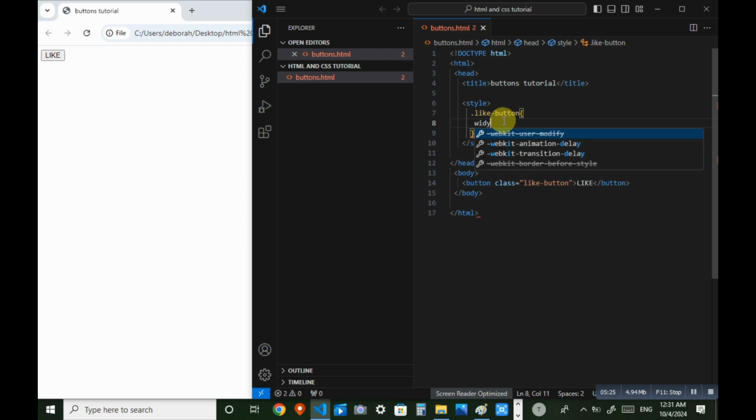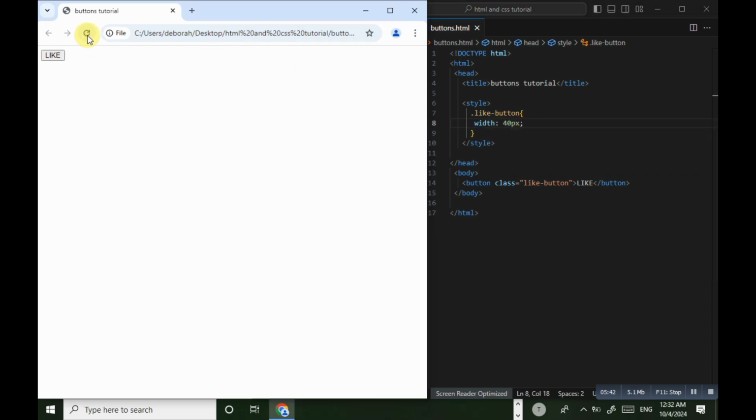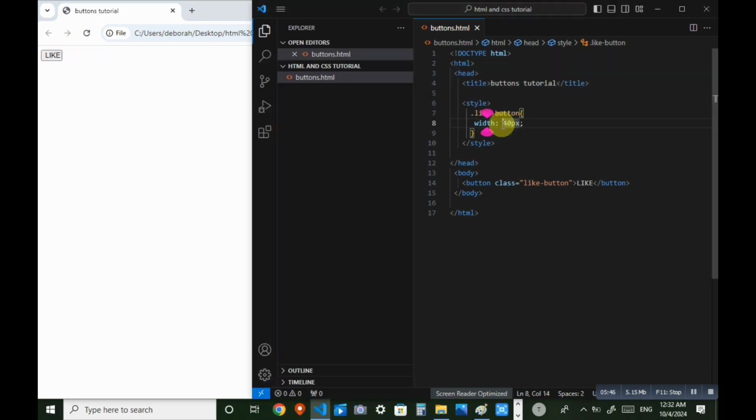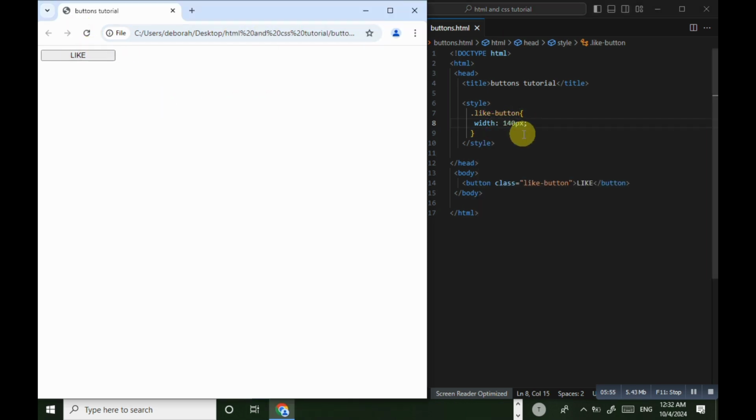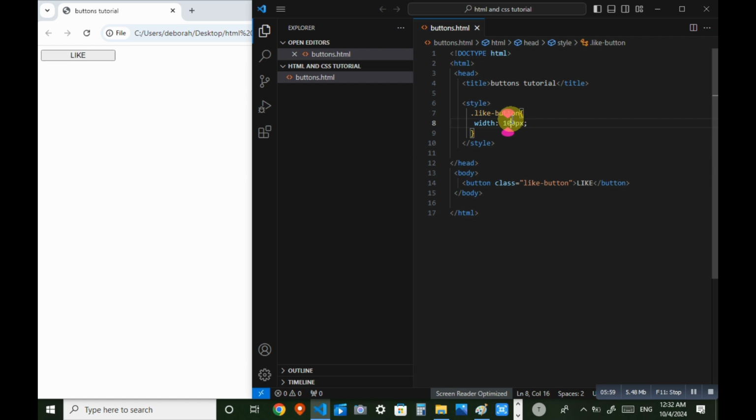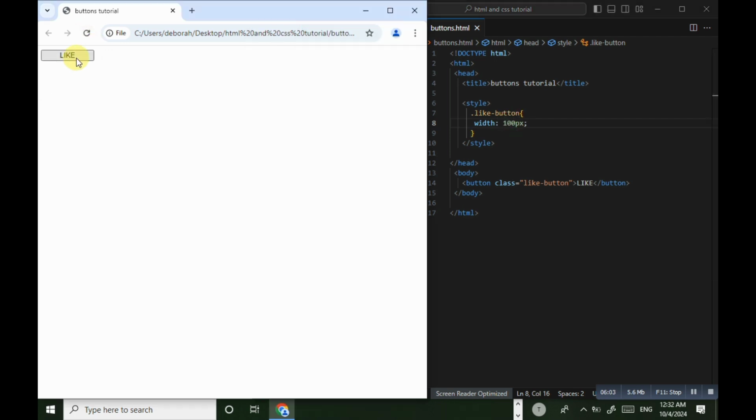So now let's increase the width. Let's use 40 pixels first to see how it looks. Okay, save it. So it's wide. Let's reduce it to 100 pixels.